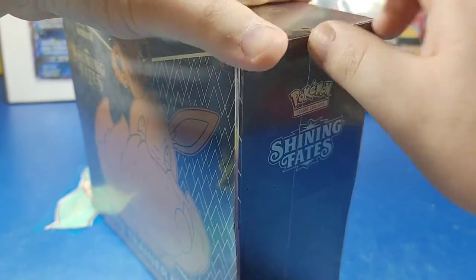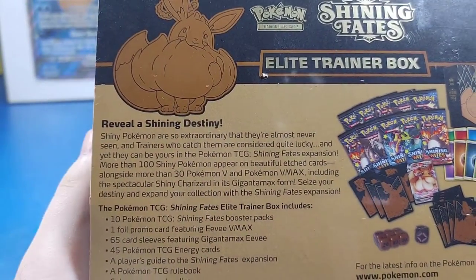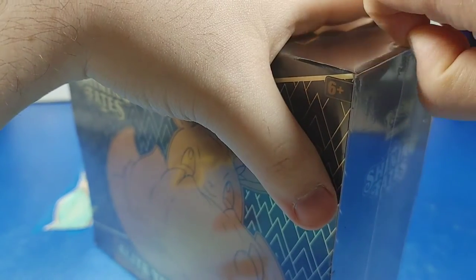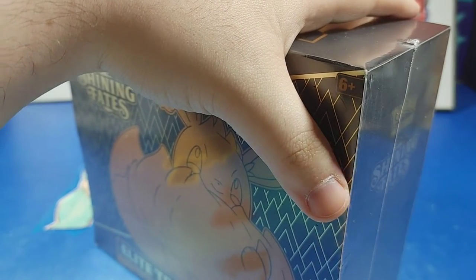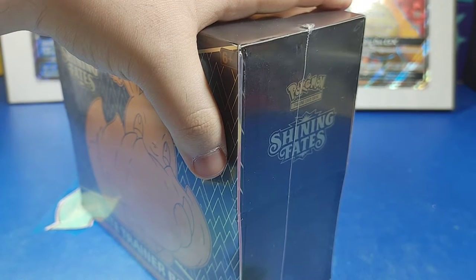Alright, so let's get this. Oh, wait, we have the shield back. Reveal a Shining Destiny. Oh my goodness, this is going to be so good. Alright, if I can just figure. You know what? I'm going to open this up when I get. Well, y'all, we'll be right back.